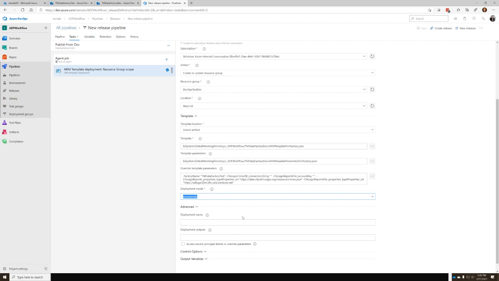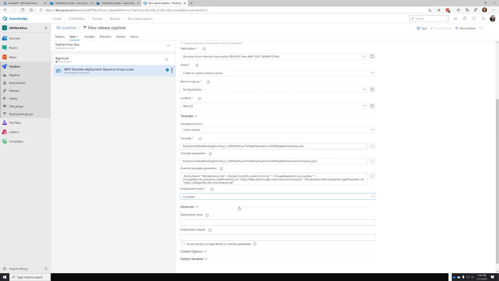Well, one of the mistakes that people make at the very beginning here is they'll look at this and say, well, I really don't want anything out there. I want to overwrite what I've got and not worry about making incremental changes. So I'm just going to go ahead and do a complete overwrite. That's fine. But the one thing that you have to understand is that if you have resources in your resource group that are not defined in your deployment template, and by the way, Data Factory deployment templates only know about Data Factory things, then it's going to completely wipe out those resources in that resource group.